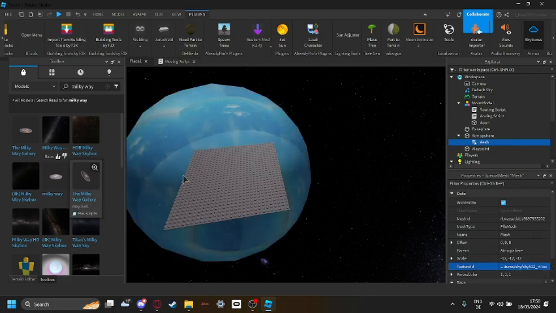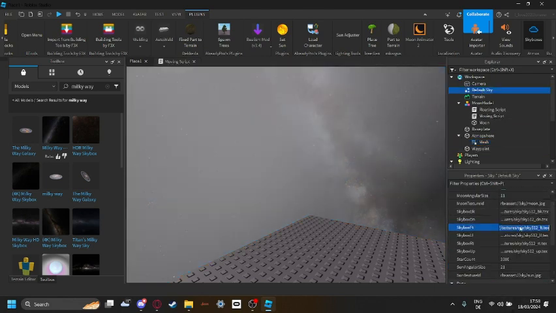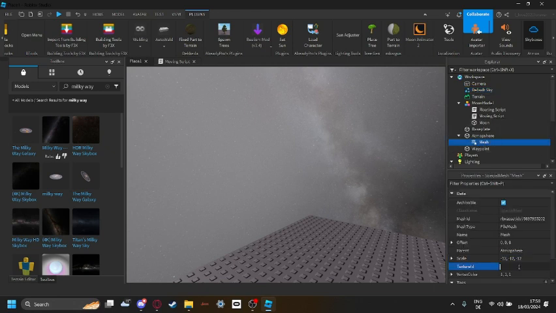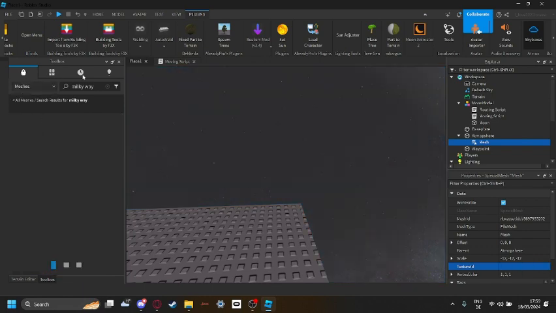Put it as a texture ID, and oh my god, that did not work. We gotta get a sky texture that actually works, not like this. Maybe we need a new mesh.